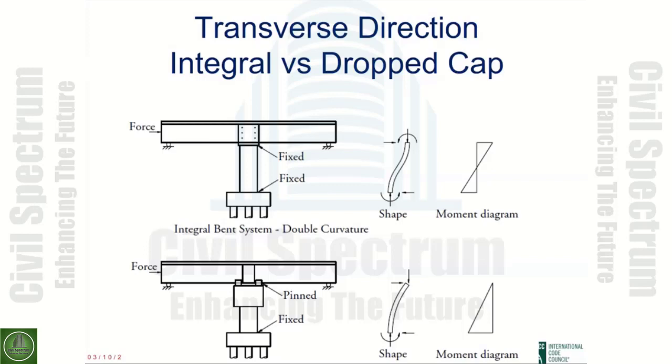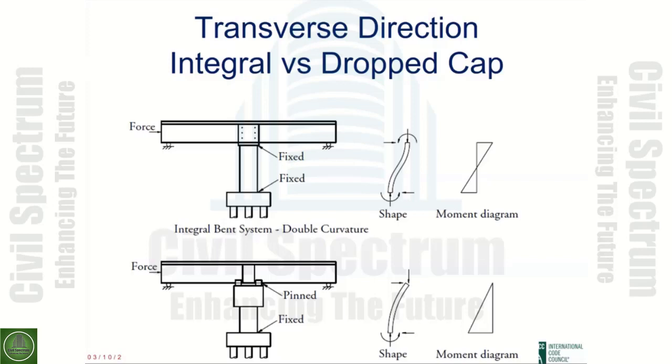While if you have a dropped cap, you need to worry about how the forces would go from the superstructure to the bent cap. And that's where you need to think about whether you have a bearing or want to have shear keys in the longitudinal direction, to transfer the force from the superstructure down to the bent cap. And that, as you will see here, will be a single curvature. And that will have an important implication on the shear on the column. So that will give you 1 MP divided by L because of the moment that will happen at the base of the column.